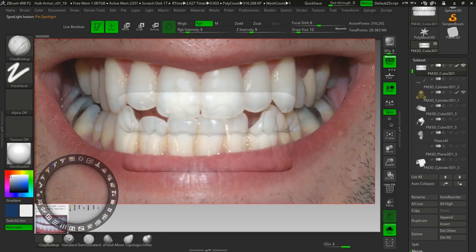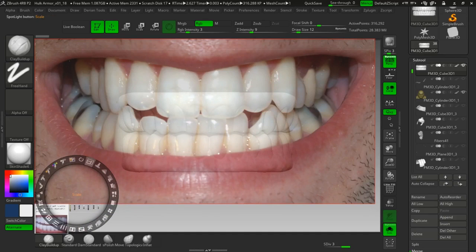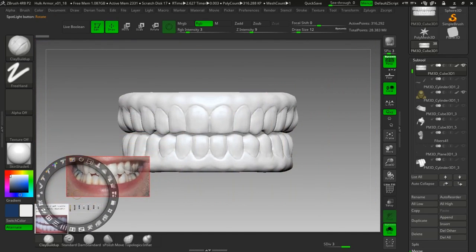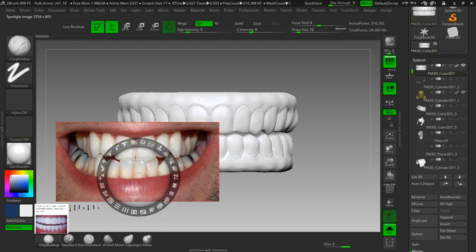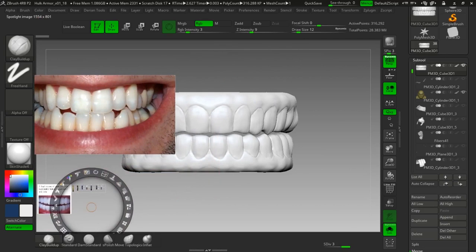For the teeth, we can use as many references as we need, and simply by clicking on one or another image, we change the image that we are gonna use. We are gonna take the color directly from this teeth reference, so we can paint our model. Let's paint the whole box of teeth white, first of all.